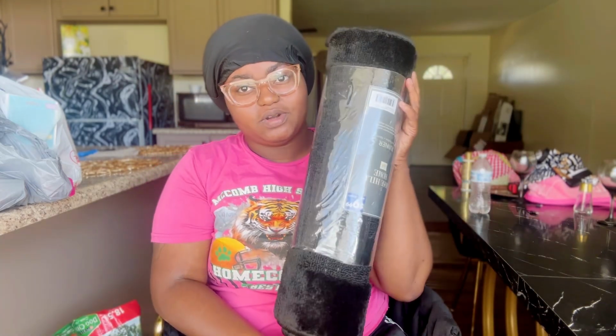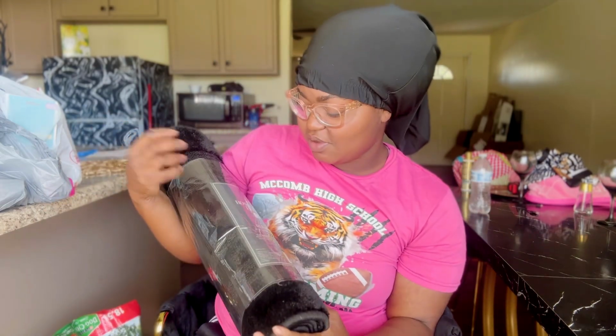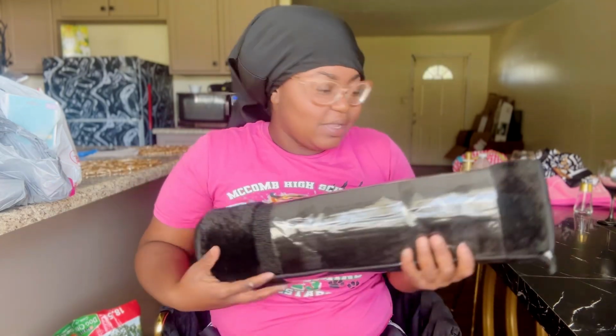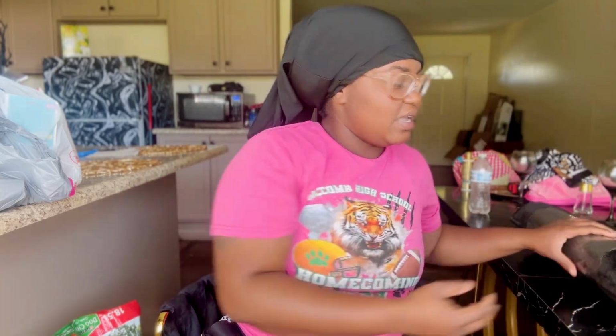Then I got me another one of these rugs. If y'all watched the last vlog, I don't know which one it was, but I had got two black runner rugs. They were supposed to be for the hallway, but they wasn't that big, so I ended up putting them in my kitchen. And it looked perfect in the kitchen. So I went and bought another one to go in front of the other side of my counter. And this is gonna make it complete.